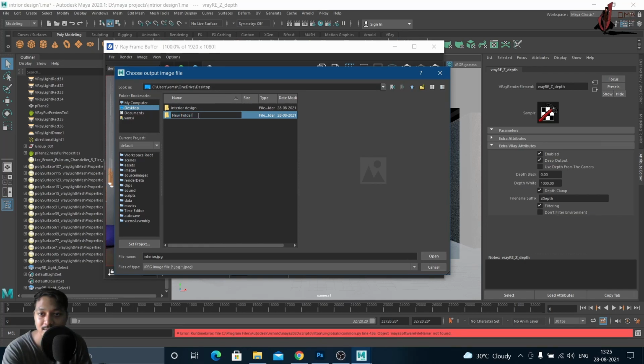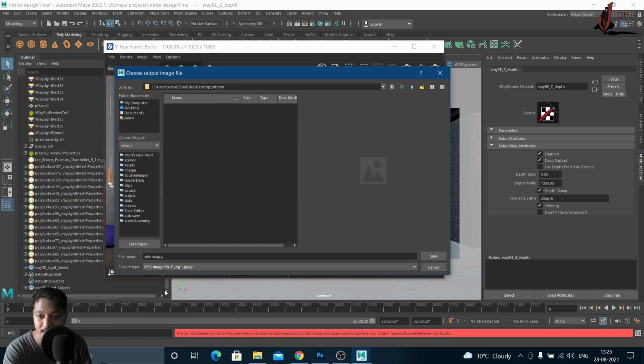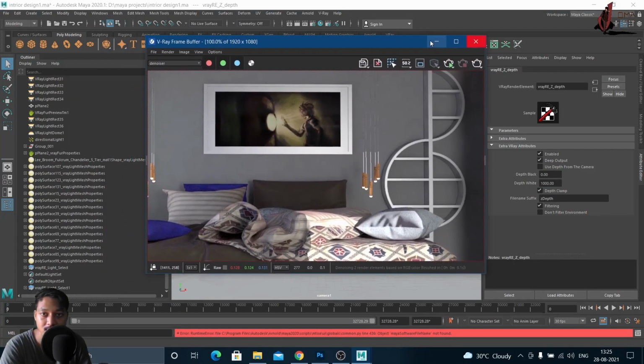Interior, yeah, that's it. And I'm keeping it in JPEG, interior, and save. So all the passes will be saved as interior in front of its name.